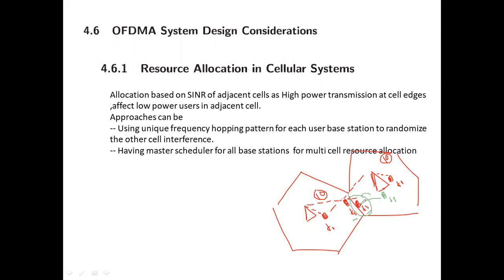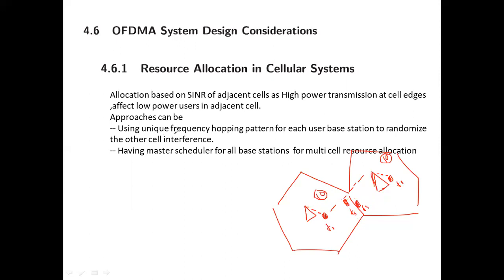It will spill. So even though both the mobile phones in the same frequency band need not be near the cell edges, even though one of them is at the cell edge and one of them is very much inside the cell, within the inner radius somewhere in the cell, still it is going to affect. So what can be done? Several approaches are being suggested.